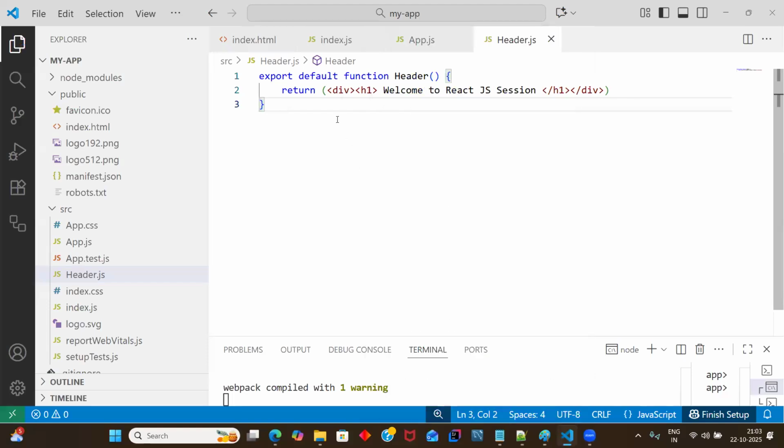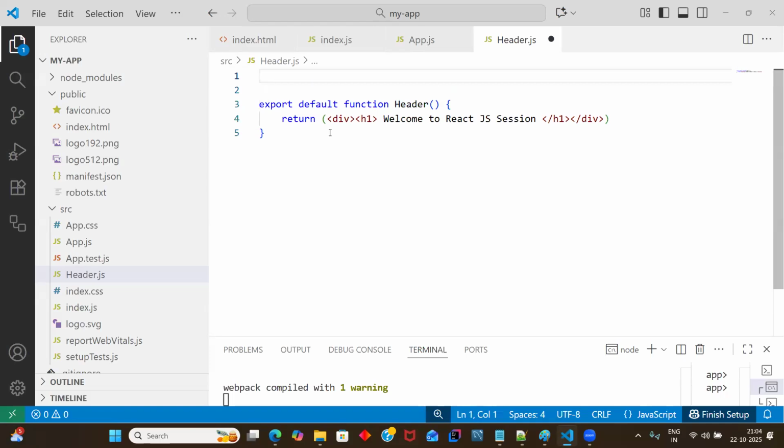Nice. Now this is one component. If you want to make this a component, you must import a ready-made library called React from the React module. It's mandatory, it's not optional.